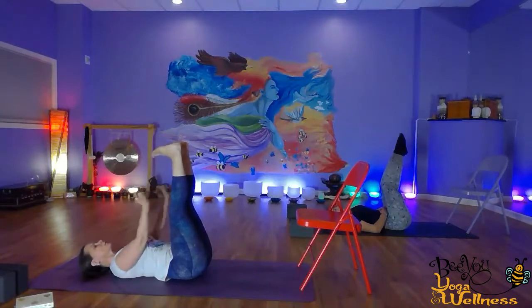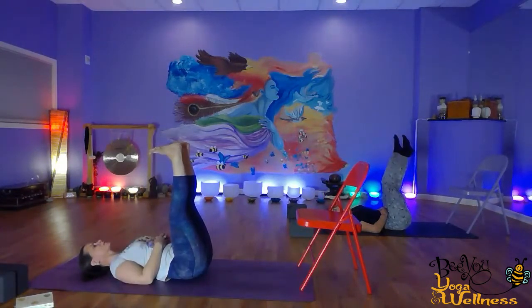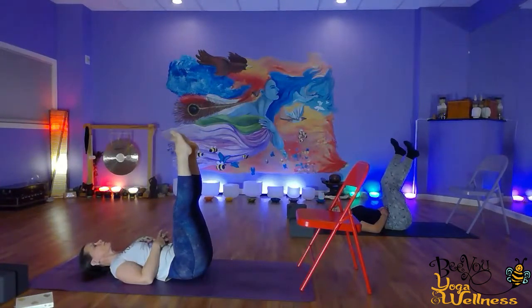And then bring the toes towards the shins and take your feet in a circle. Nice, slow circle, as if you're trying to feel every point of the circle. Opening up your feet, your ankles. And then switch direction of the circle, nice and slow as you can go.